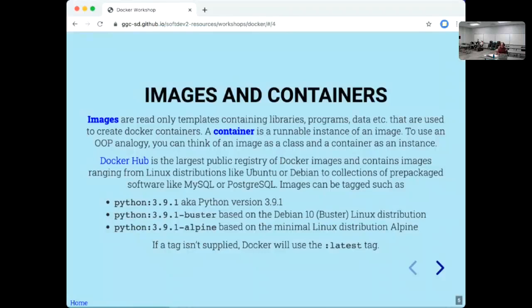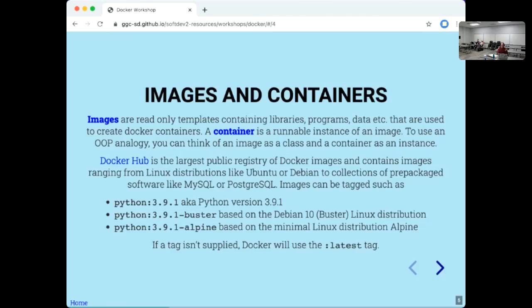And Docker Hub is a website, I think, made by Docker, or hosted by Docker, that contains a whole bunch of different Docker images for different software packages. Some examples here are some for Python, and some for Node.js, and some for Nginx or Apache, or just plain Linux distributions like Ubuntu. And you can also tag images with a colon after it. So in the examples here, there's Python 3.9.1, which specifies the version. And you can also do a dash and the Linux distribution you want to use, so Buster, I think that's for Debian. And there's Alpine, which is a really small Linux distribution.